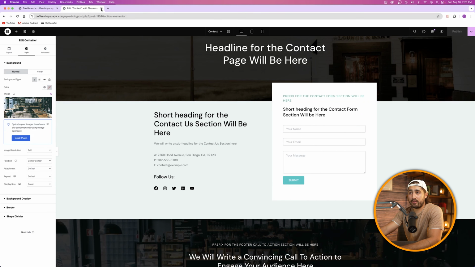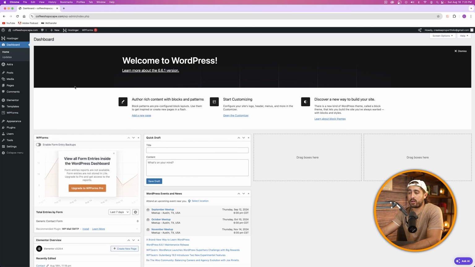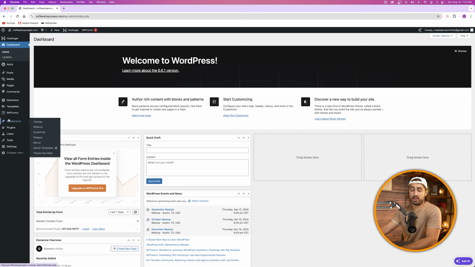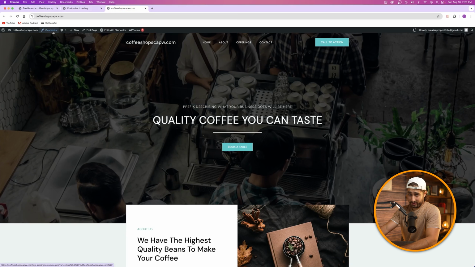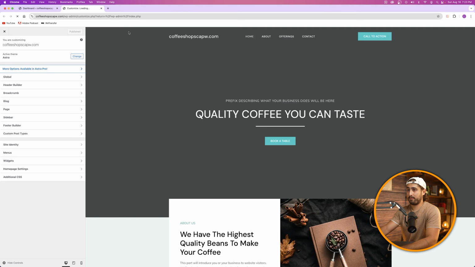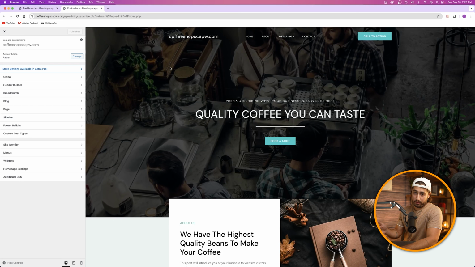So now I'm going to exit out of Elementor and go back to the dashboard because we're going to focus on your header and footer next. And then after that, we'll go back into Elementor to change your mobile responsiveness. Okay, so in order to do your header and footer, from your dashboard, we're going to go over to the Appearance tab and again, click on Customize. Or you can always open your website on a new tab and click on Customize right there. Same thing. And so now we're looking at the customizer for the Astra theme.